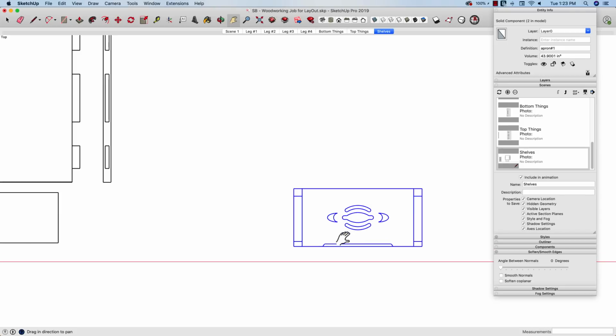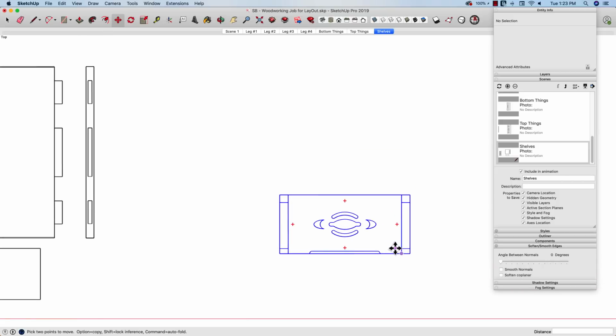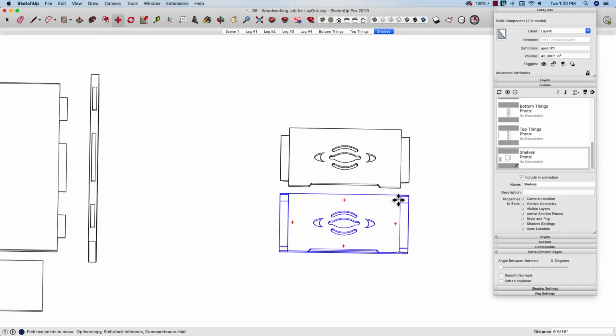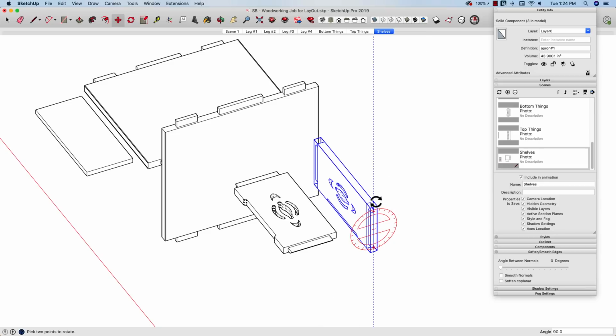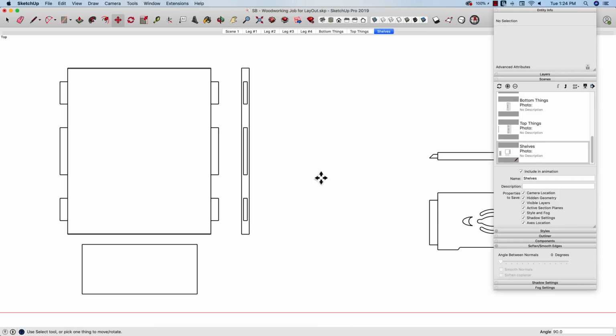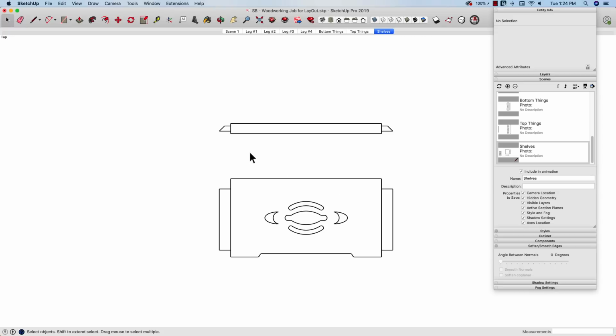All right, with this one, very similar, but the use case might be a little bit different. Let me show you what I mean by that. So I would probably do something like this. I have one piece right here, and then I might slide this up. And then again, just to get that opposite look, flip it right to the top, go back to my top view. All right, so there we go. That's probably good enough. The reason I was saying this one might be a little bit different is because I will save this. And this is going to be the top front.